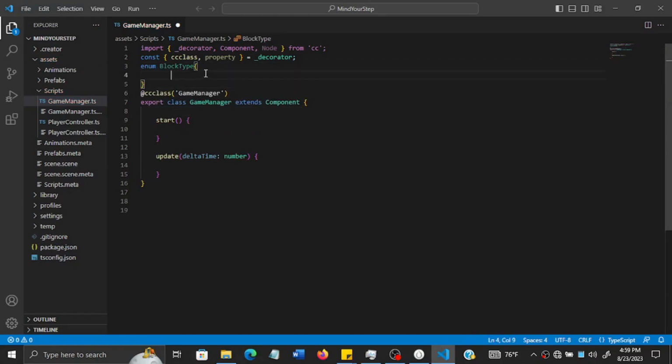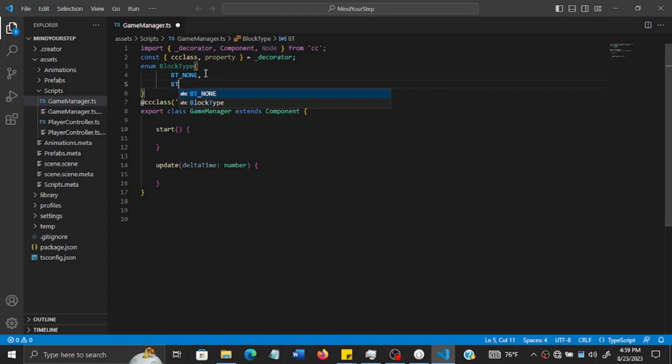We'll call the first one BT none. This is going to represent an empty space. Then we shall call BT stone. BT stone is going to represent the area where the user can actually step on, and BT none is going to be the empty space where the user can jump.